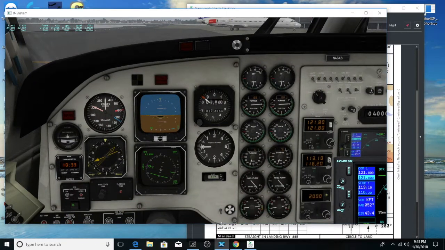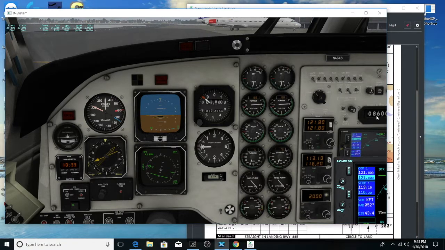So I got the SciTech multi-panel to help me with that. So what I'm going to do is set my altitude to 8,600. As you can see here, it's been set. And I'm going to set a vertical speed of maybe 1,000 feet per minute.